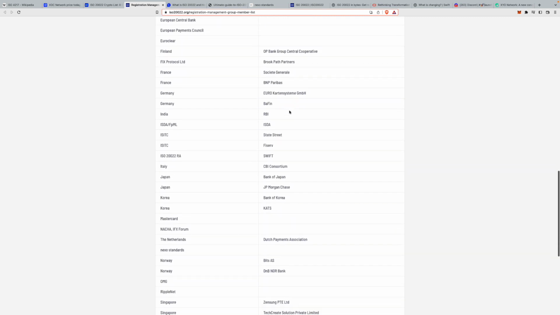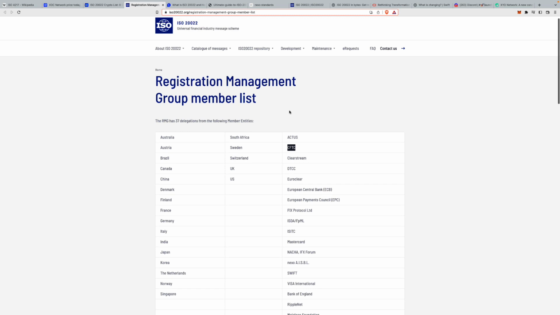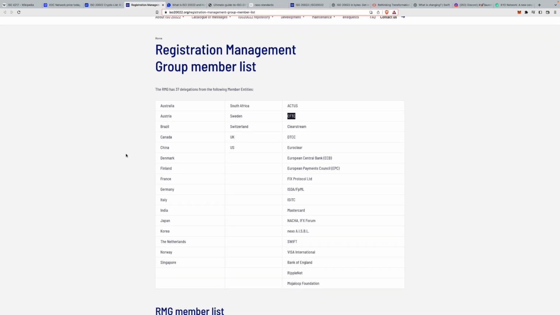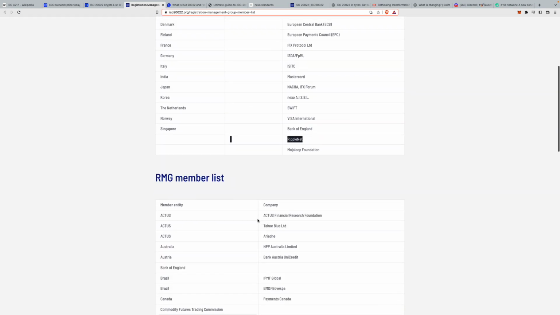So to me, what I see is a heavy hitting list right here. 37 delegations. You have countries that make up more than half the list, central banks that make up like a quarter of them, and then the biggest payment providers and money transfer companies. Then you got Ripple, this startup over in California, but they're not a startup. They're making waves now, and they've been making waves. It's part of the grand plan.